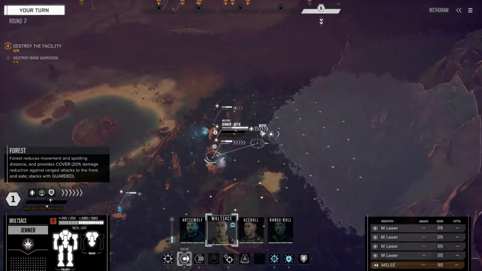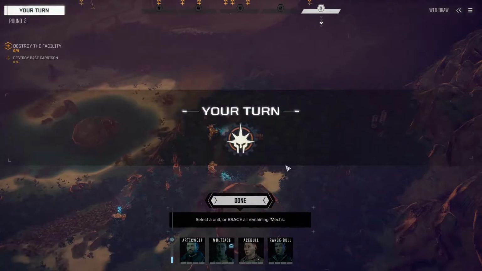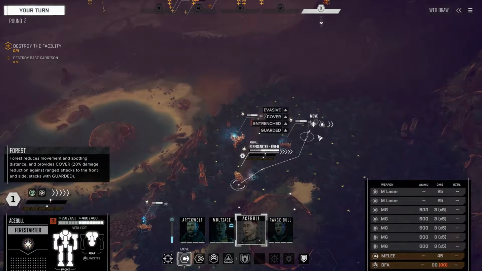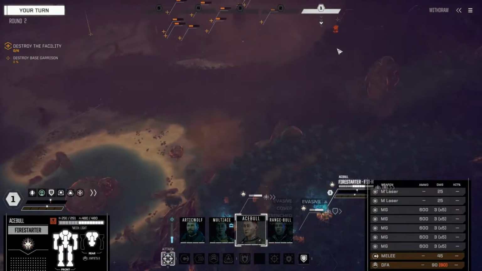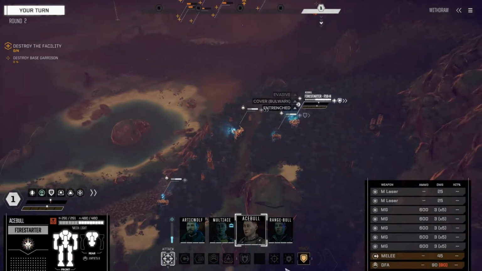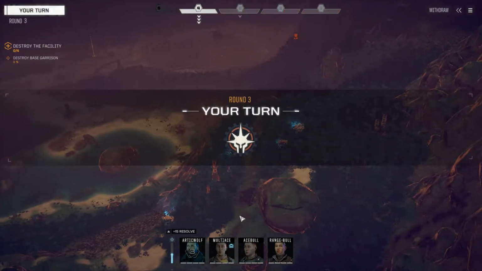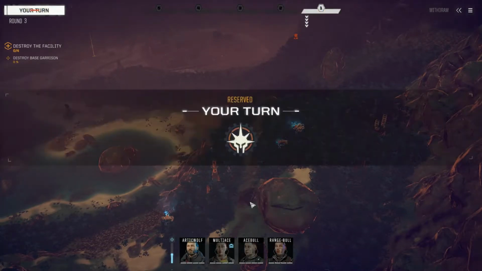All right, well then, let's just do a regular move here. Brace. And you can also brace. There's the turret right there. I didn't see that guy. Brace. So he's next on my list. Okay, reserve down. Now, typically, you'll get a little bit of time before the reinforcements show up.